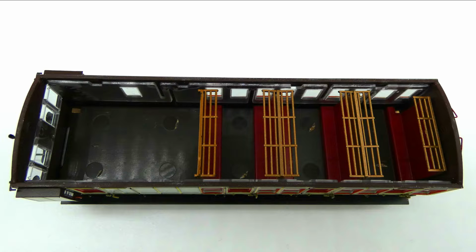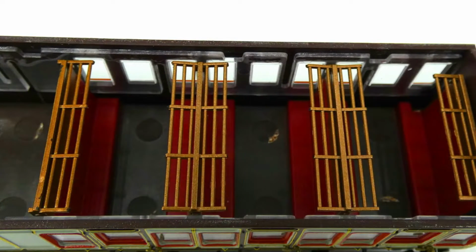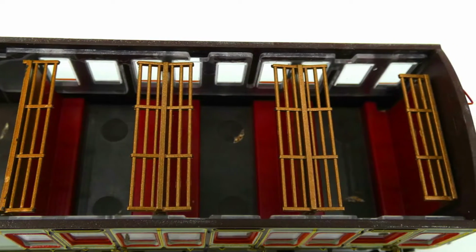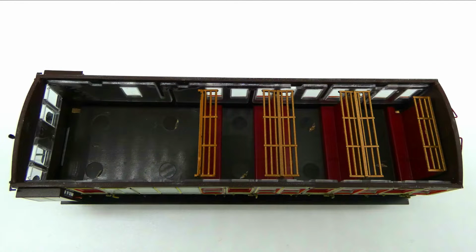We do have a glazing bar on every coach, like I've said before. This being a third class, it's just a plain red seat. No armrest, no nothing. But again, you do get your place to put your luggage, and the racks are pretty good as well. Quite sturdy too. You can see the moulding tool marks in all the coaches really, but when it's going around, are you going to notice? Probably not. Like I said, the glazing bar itself does look great from the outside. Once you open the coaches up, you can tell it's a bar.